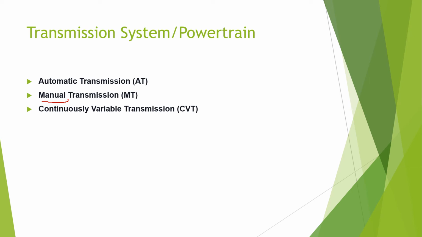It's a type of transmission that utilizes a driver-operated clutch to regulate the torque transfer from the engine to the transmission. The clutch is typically engaged or disengaged by a foot pedal or a hand lever. They are the simplest, mechanically speaking, of all three types of transmissions. They also have the longest lives because there is less to go wrong, they offer the best fuel economy, and manual transmission vehicles are typically a bit cheaper.